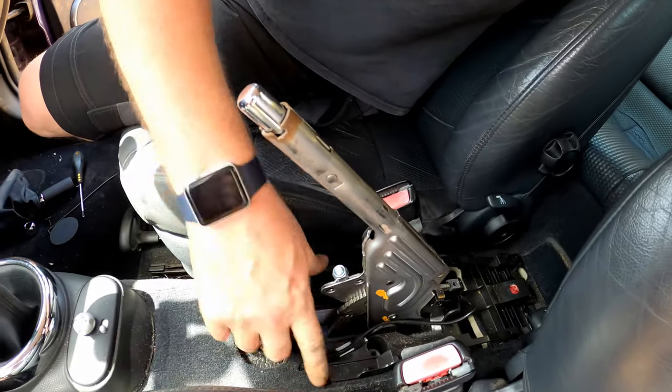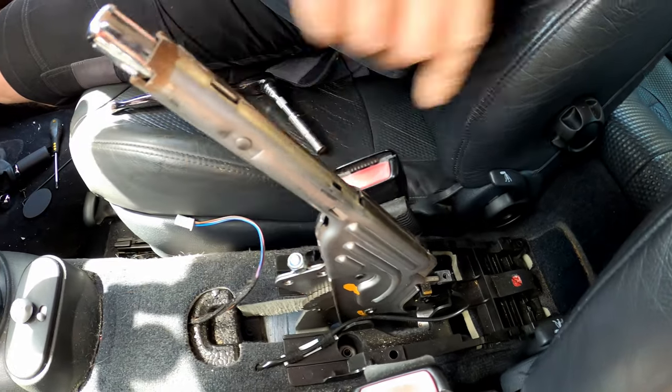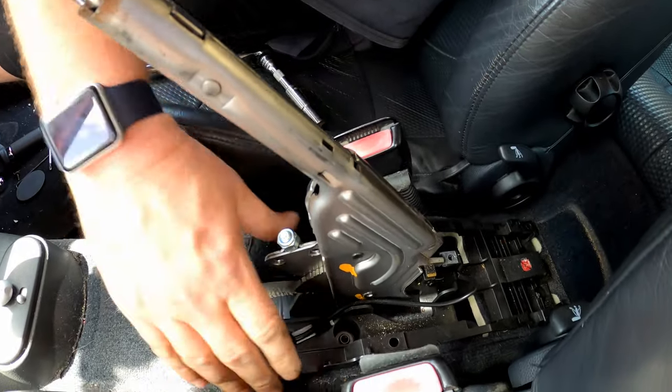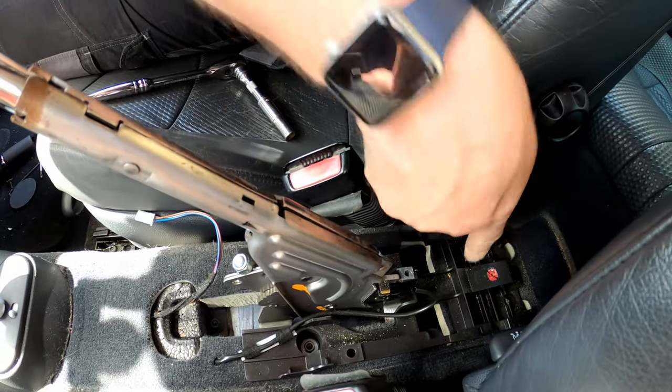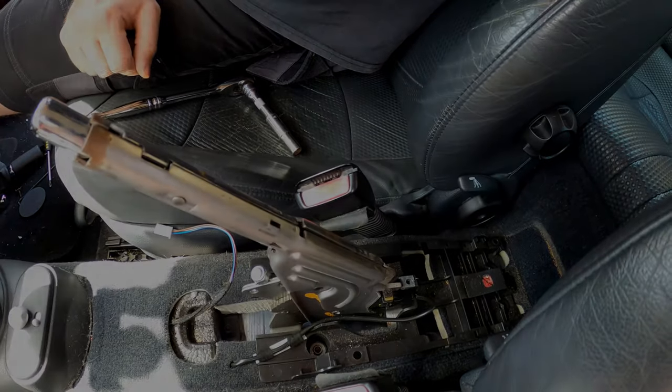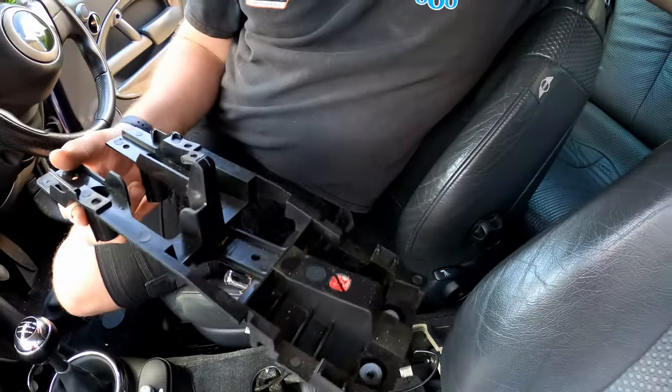Right, this little bracket's got to come off, and this covers the back of the cables. And as you can see in there, 1, 2, 3, 4 nuts, and then that is that off. So I'll get those 4 nuts off, get this bracket off, and then I'll bring it back and we'll look at the cables. Okay, there you go, there's that bracket removed, just those 4 nuts, as I said.